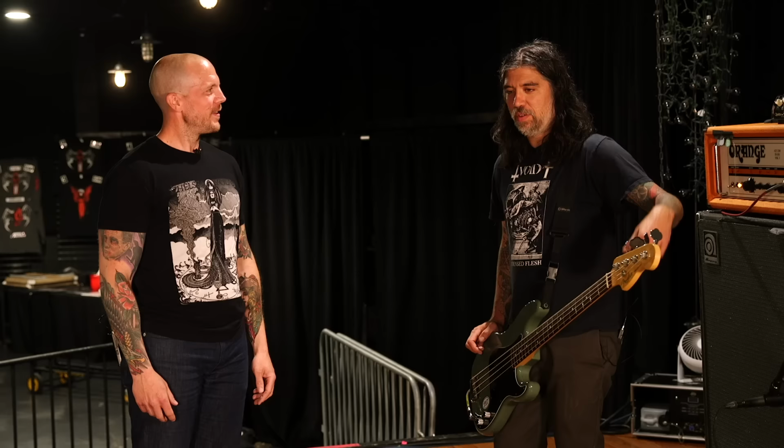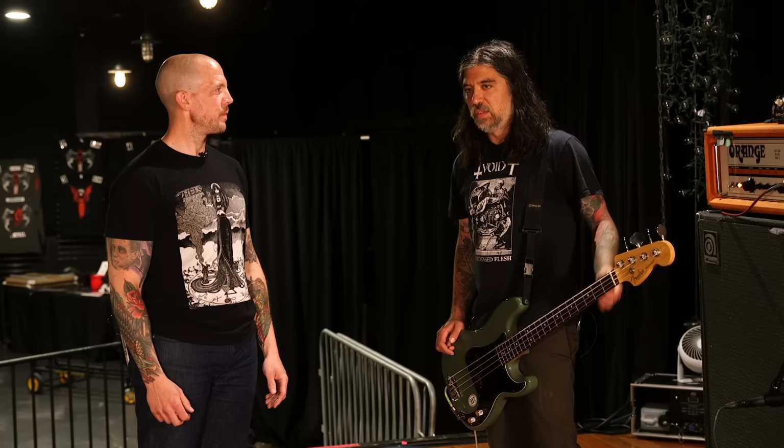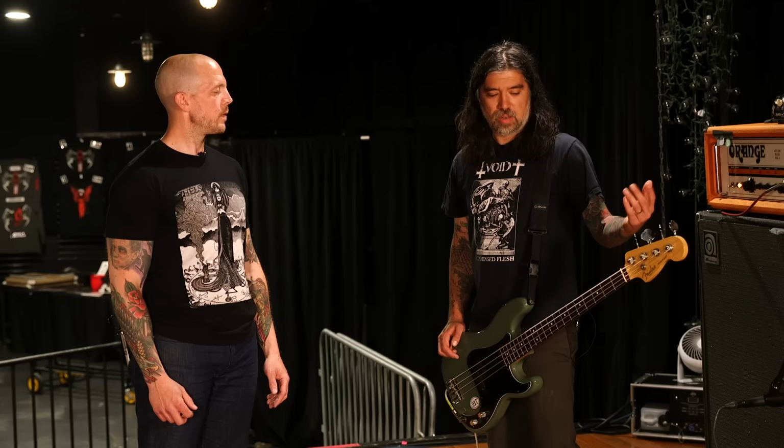Do whatever. You do have a second P bass. Is there a reason that gets brought along? Is that like a safety net, or is that for alternate tunings that you're not using with this one? I usually just bring it as a safety. With the alternate tunings in Converge, for me, it's usually just the top string, so it's not a really big deal. I'm usually done tuning before Kurt has switched guitars. And even on some of the tuning changes, it's only him that needs a change, not me, because he does some higher string stuff that doesn't affect me at all.